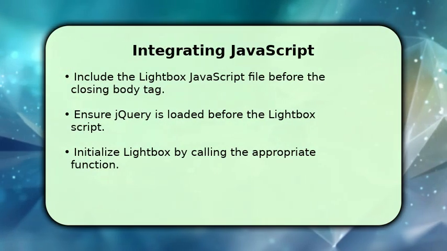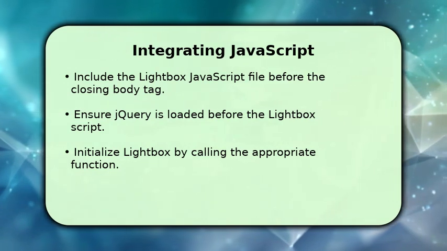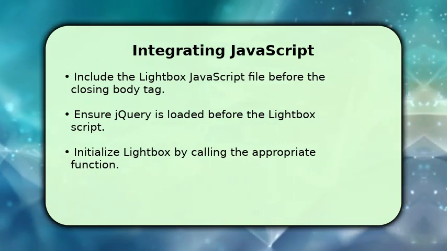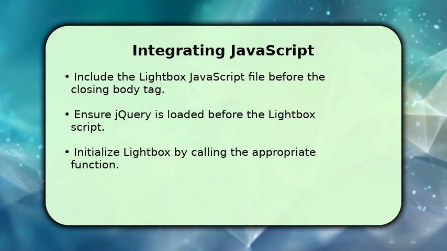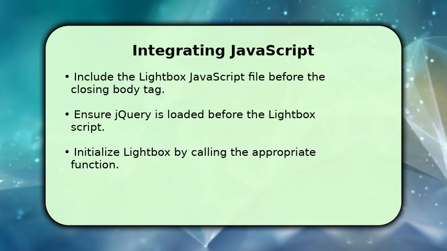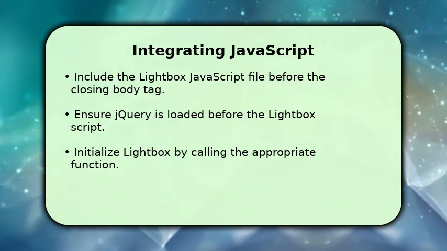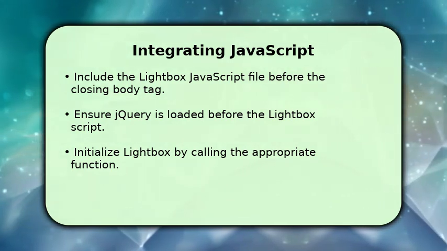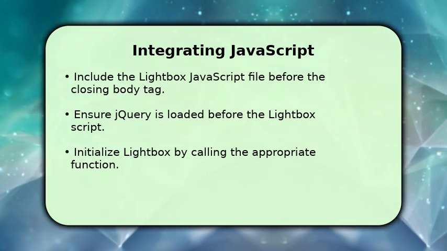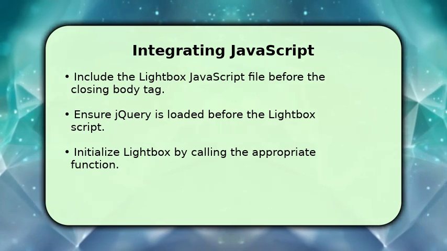Now for the JavaScript integration. Place the Lightbox JavaScript file link just before your closing body tag in the HTML. It's essential to ensure that jQuery, which Lightbox often depends on, is loaded before the Lightbox script itself. After linking, you'll typically initialize Lightbox with a simple script call, often lightbox.option, to activate its functionality across your specified images.